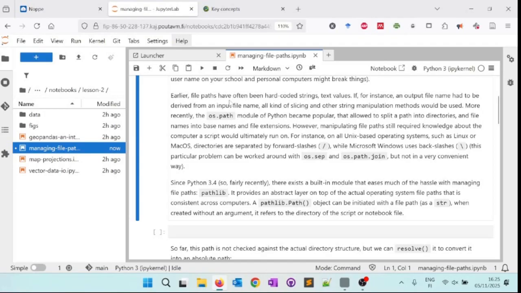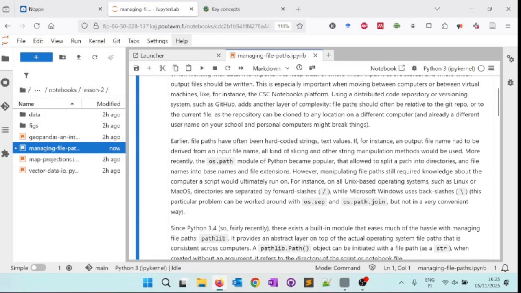It used to be a source of problems because Python didn't handle this very well in older versions. Then there was a library called os.path that allowed you to handle directories rather well, but it worked fine only if you moved from one Windows machine to another, or from one Unix machine to another one.